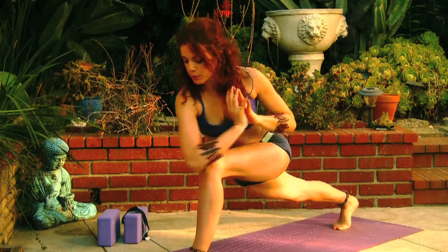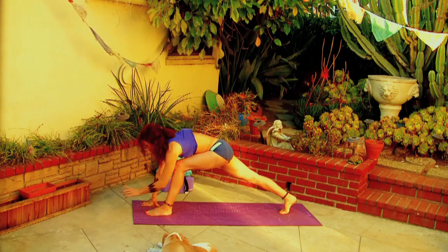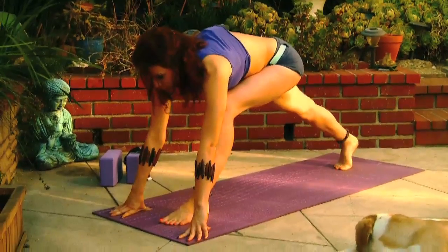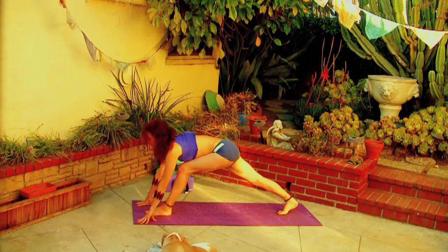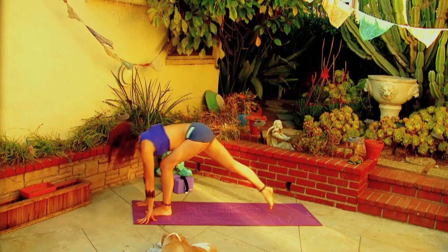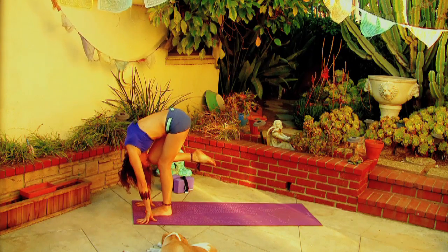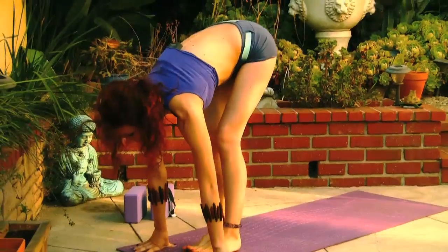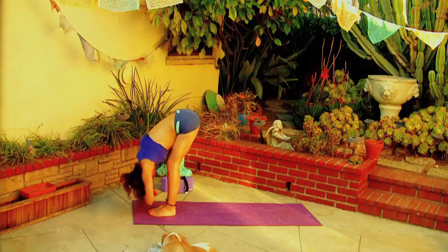Look down, bring both hands on the floor, and we're going to keep our gaze a few inches in front of our left foot and bring the right foot into the nose. 1, step it all the way back. 2, step it back. 3, hold, pull the belly in, step the foot on the floor at the front of your mat. Exhale, forward bend.